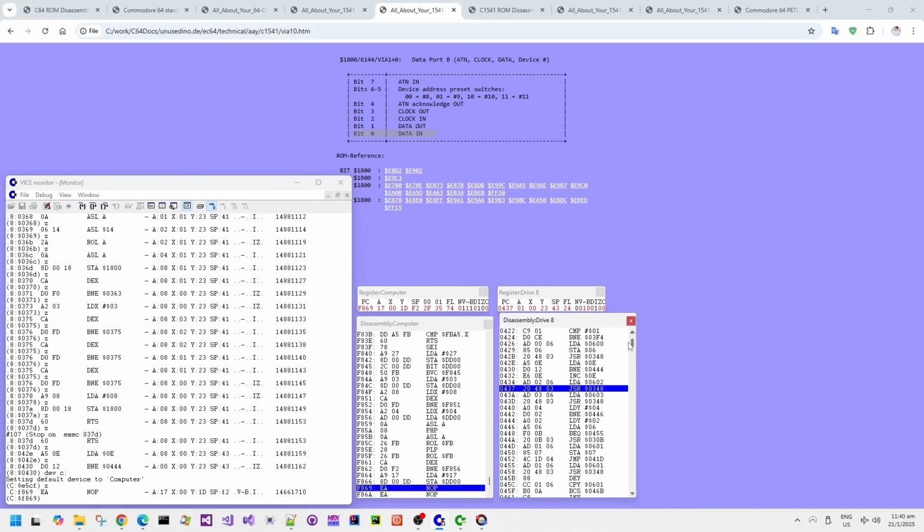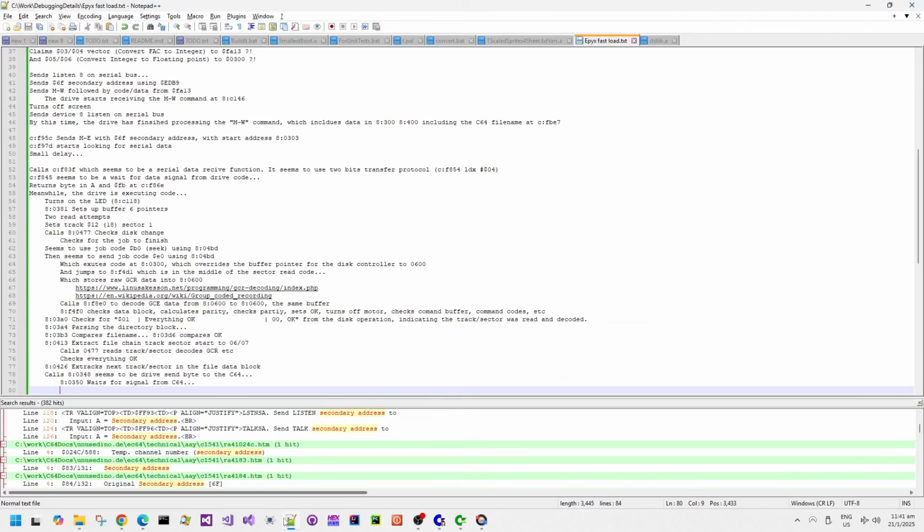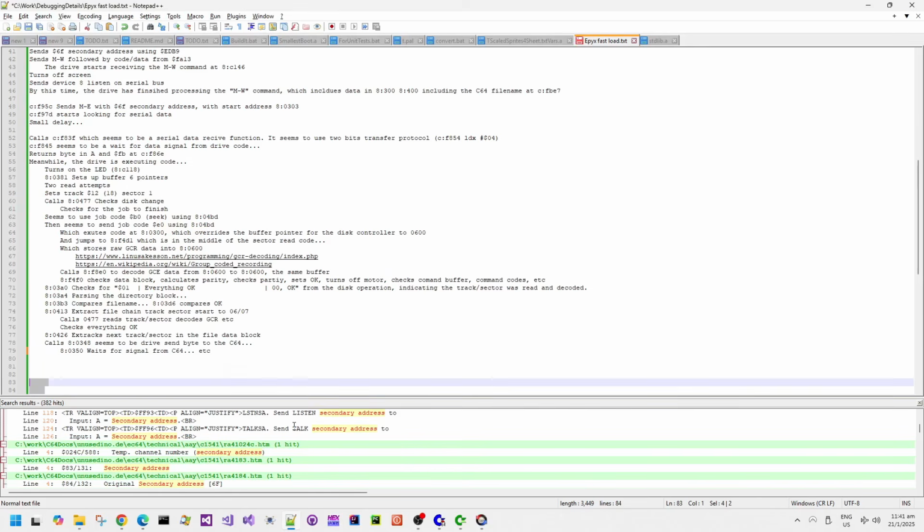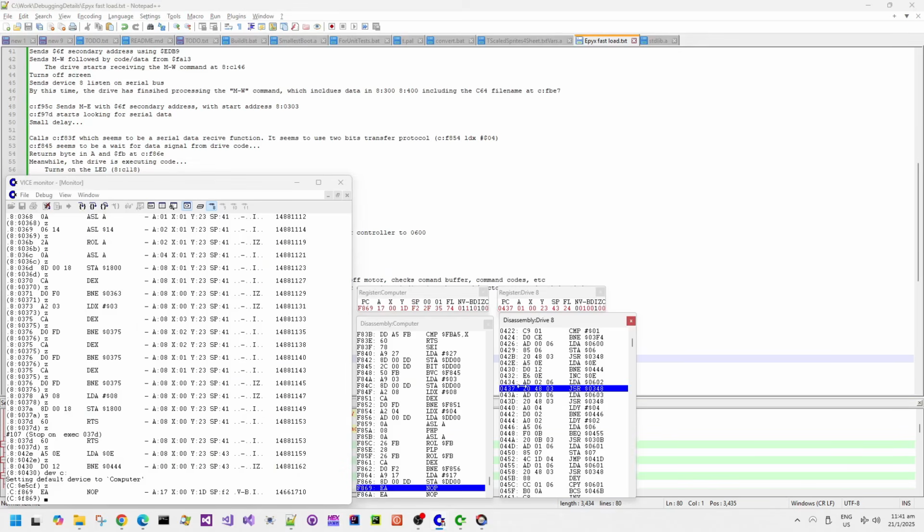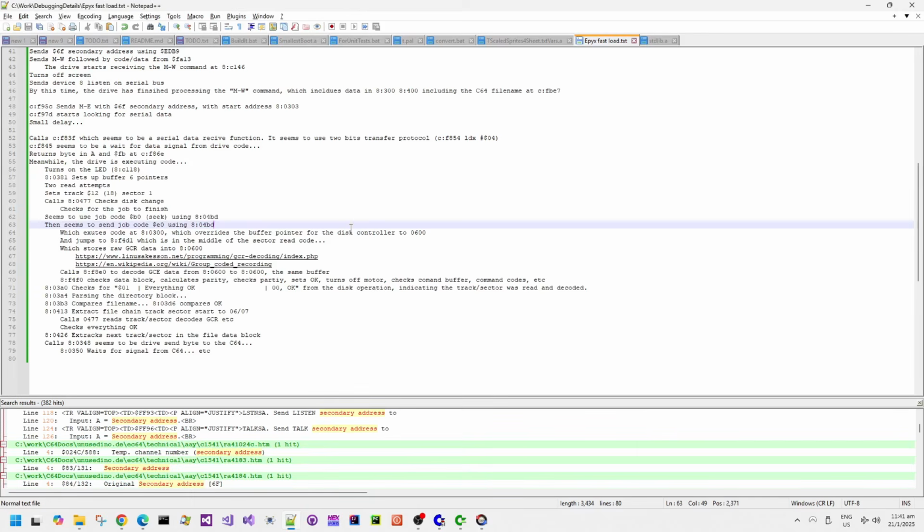We've stepped through all of that code, which starts executing the fast load code, which reads the first directory block, parses the directory block, looks for the file name match, and then reads the first block of file data in the file chain. The Commodore 64 then acknowledges this byte which is sent back from the drive.